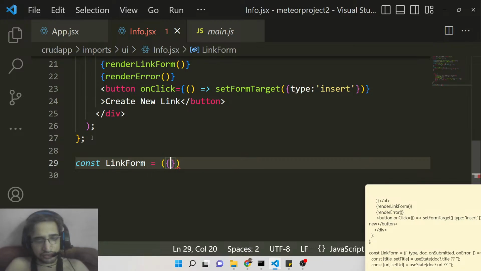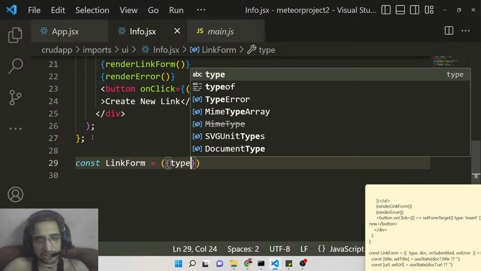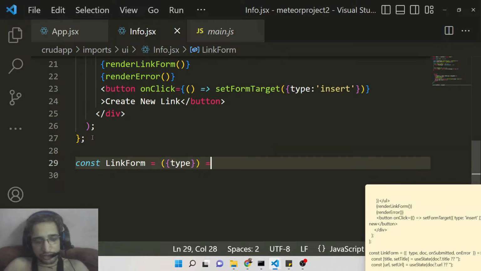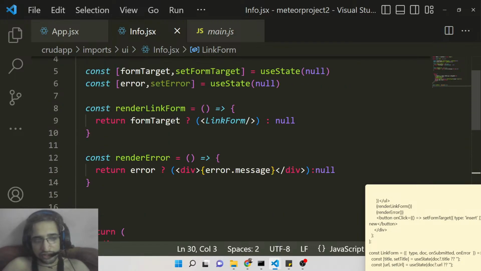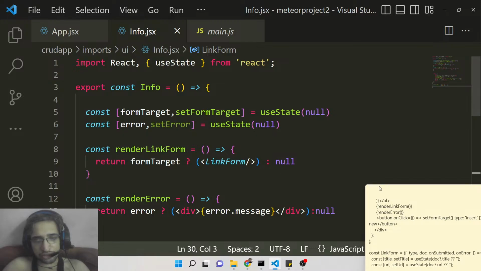Basically, guys, we will be having this property which will be passed to it, of the type. So we need to pass in props here. Whenever we are calling this component, we need to pass a property here.